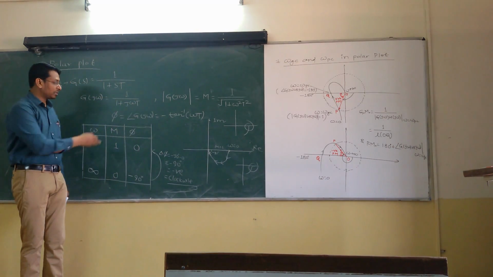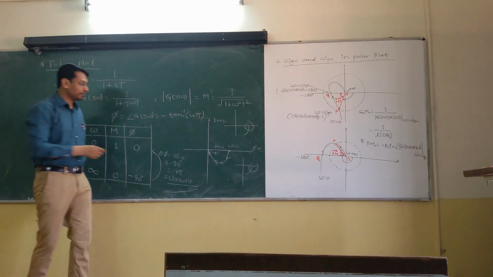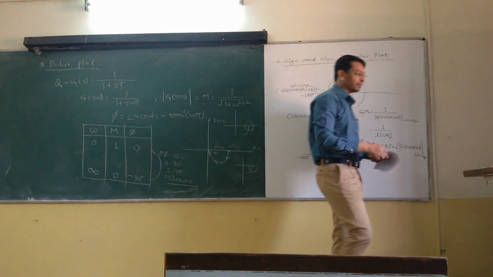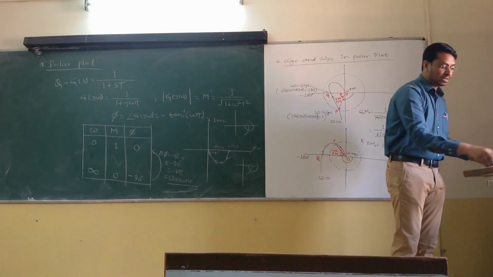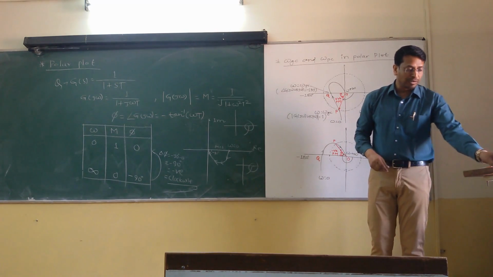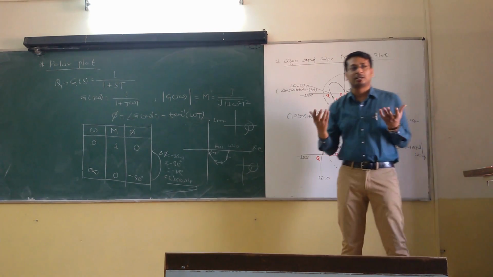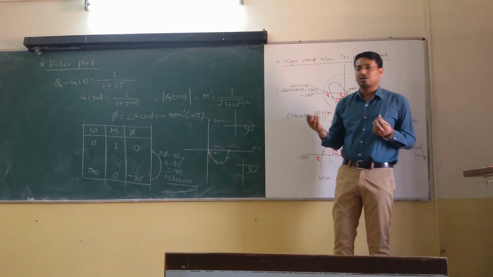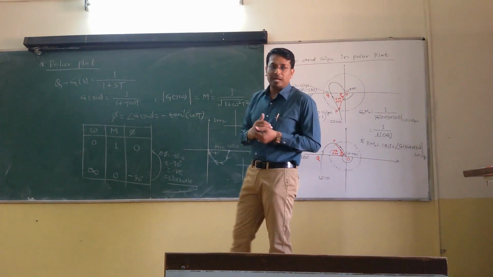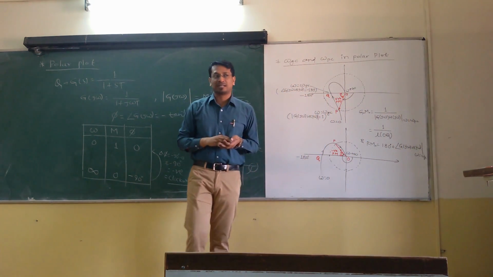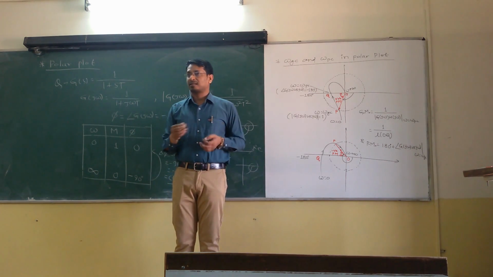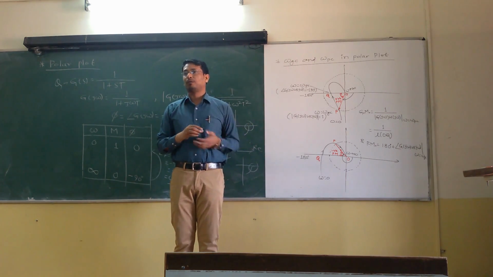Right? So this is the way you can sketch the polar plot of a given system. Okay. After sketching, the job is to find out what information you can extract from the polar plot of a given system, like omega GC. We have extracted information like omega GC, omega PC, gain margin and phase margin from the Bode plot. Similarly, we are going to extract this information from the polar plot also.